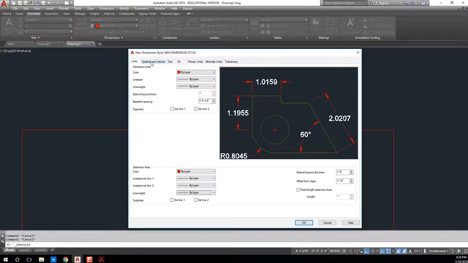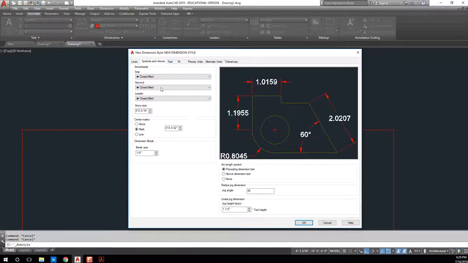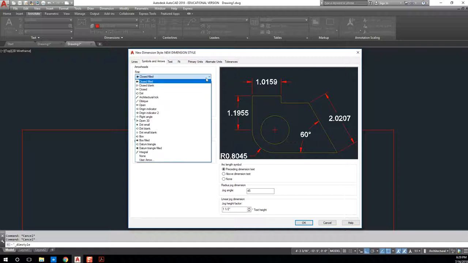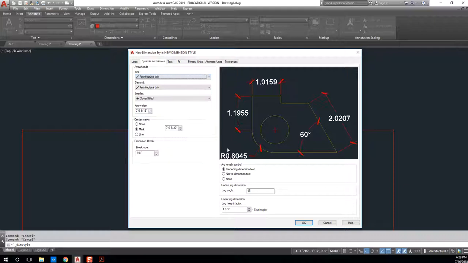So I'm going to go to symbols and arrows next. And I want my tick marks, instead of being this little arrow, I want them to be architectural ticks. So immediately the second tick changes to match. And our leader, which we're not going to worry about just yet, is still an arrow, okay? All right, so center marks, we're going to check none.